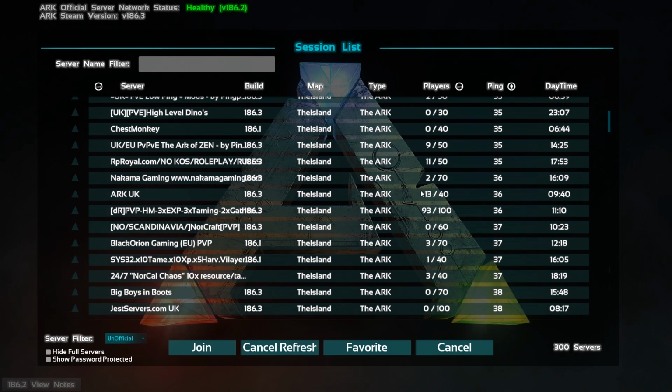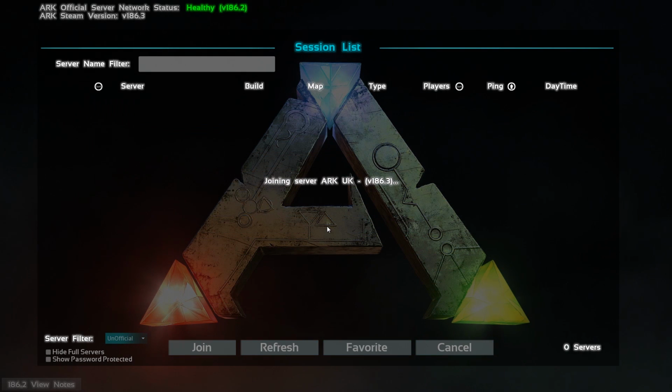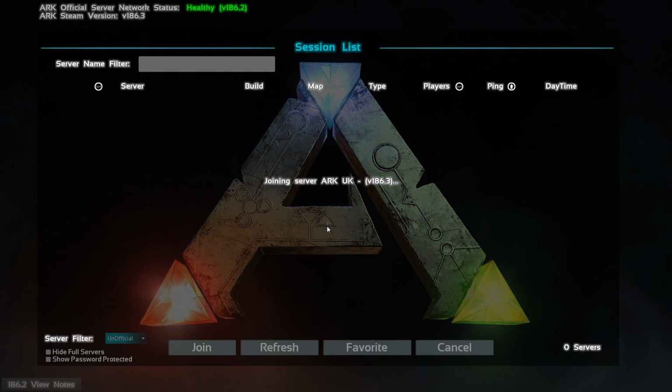On this demo I'm going to join an unofficial server, but weighing up the pros and cons of each type, I would join an official PvP server. That way you know there's no cheating going on.